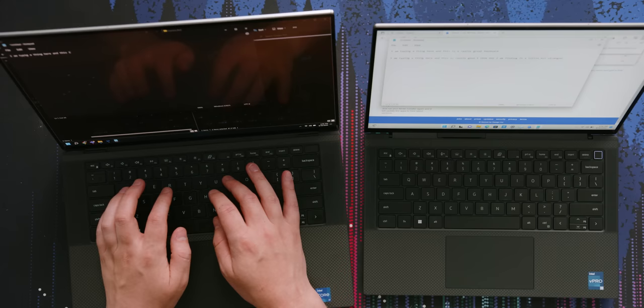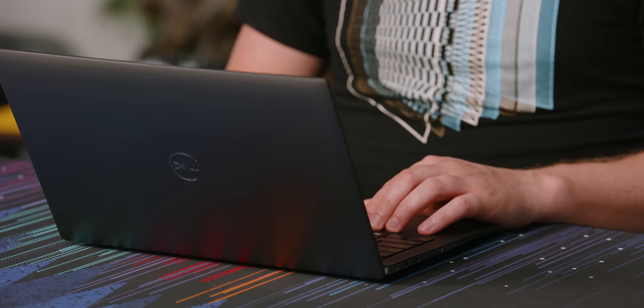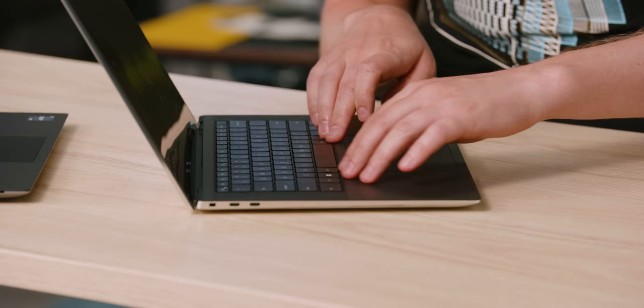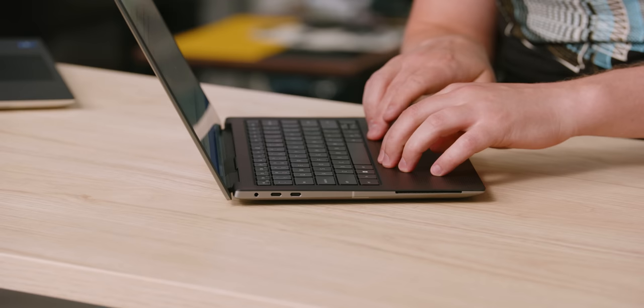The keyboard is fantastic. I was having a little bit of trouble because I was getting kind of uncanny-valleyed for a second. It is very, very close to the XPS 15 that I use every single day. That's why I didn't quite like it at first — you can see a little bit of flex, but it's way, way less than on the XPS. This is the sort of thing that is very acceptable — that is excellent keyboard flex. But when you have the same switches on two chassis and one you use literally every day, you're going to notice those little tiny things.